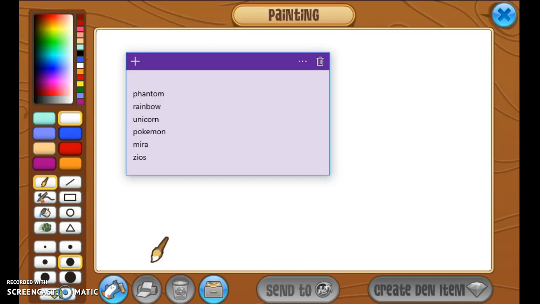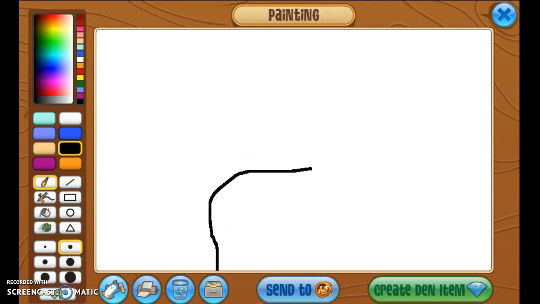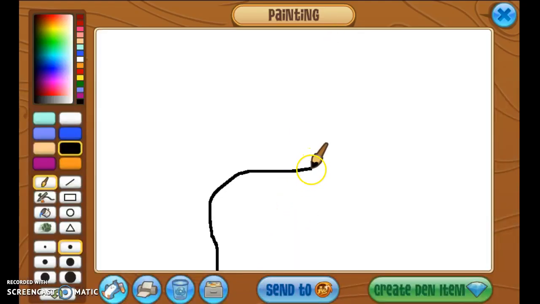Up next, we have a unicorn. Gosh, this is gonna be hard. Okay, we're going to start the timer. All right, it started, and we need a black, automatically black. We're gonna draw its little body and its foot. My dad's calling. All right, now with that little interruption out of the way, starting our timer again, going back to painting. Okay, this is the neck.